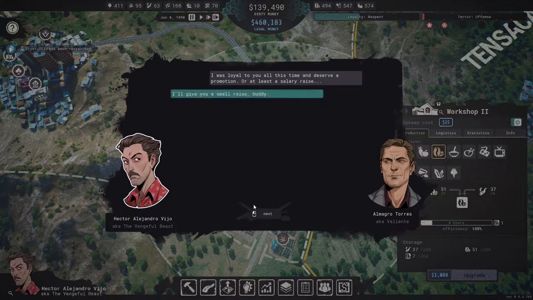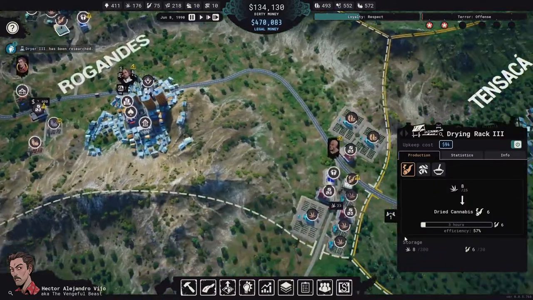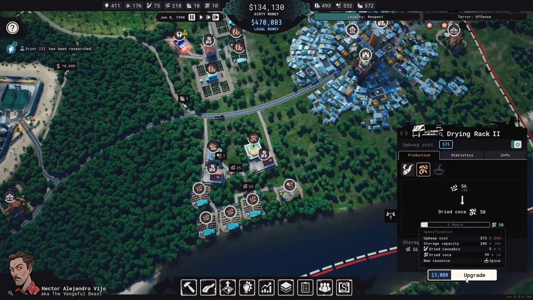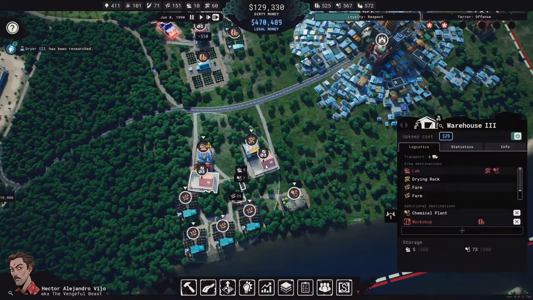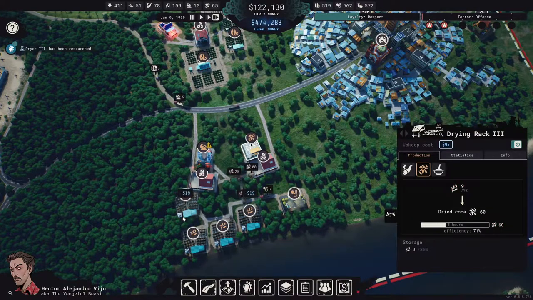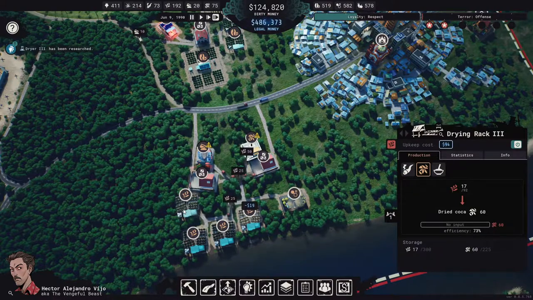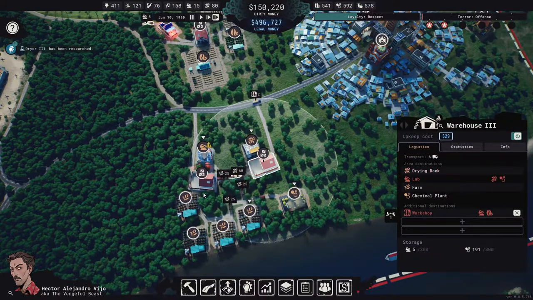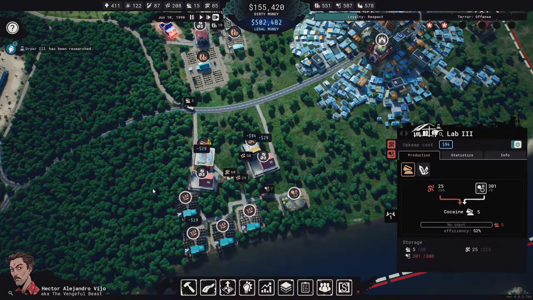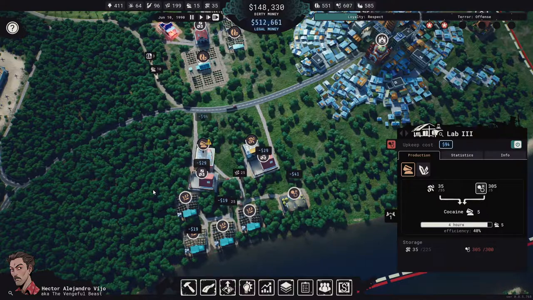Okay. Jesus! The promotions. Alright, Dryer 3 was research. We upgraded those two. Let's upgrade this drying rack down here as well. Look at this, 50, 60. Nice. Alright. These are upgraded to 3. You are basically waiting for dried cannabis all the time.